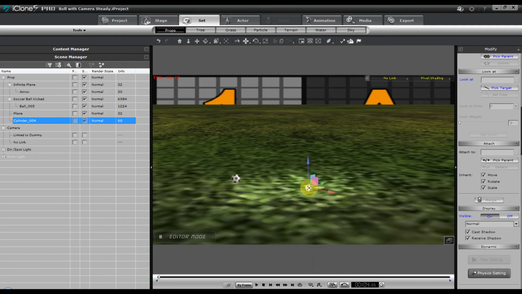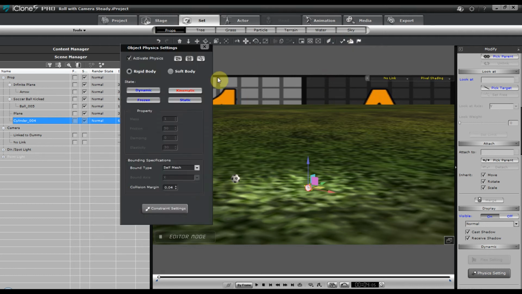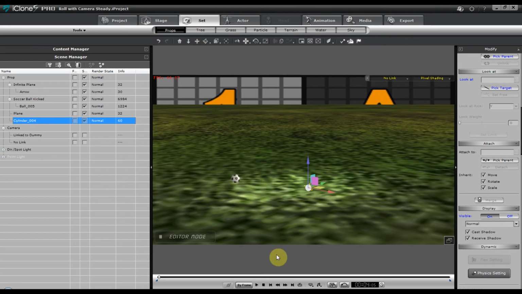You're going to get different results depending on what your requirements are. You'll have to keep playing with it. And you don't have to use a cylinder. I just happen to use one. You can use a ball. You can use a box. Doesn't matter. The point is, it's got to be kinematic on that cylinder. Kinematic hits dynamic. Dynamic moves. Okay. Dynamics will follow the contours of that ball.